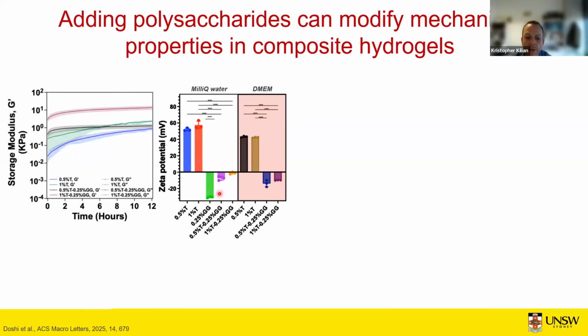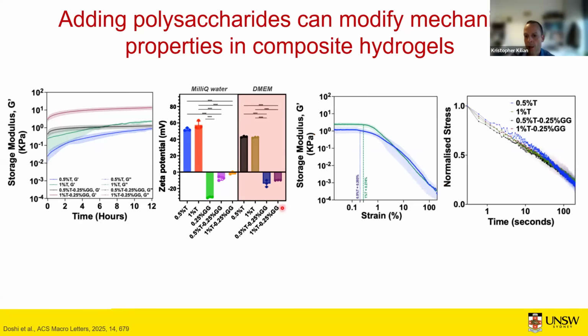To provide evidence that it was an electrostatic mediated assembly, we looked at zeta potential. And indeed, you see we got a positive charge in the Trpzip materials alone, negative charge in the gellan gum or the alginate. And when you mix them together, you can see that you can neutralize this charge. The yield point characteristics change as well.